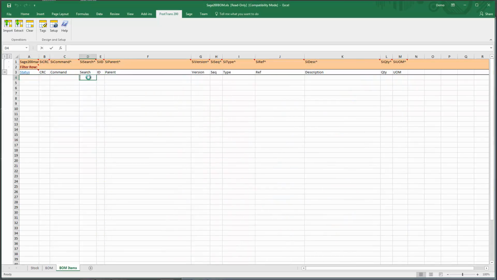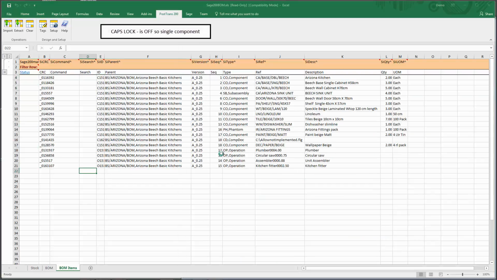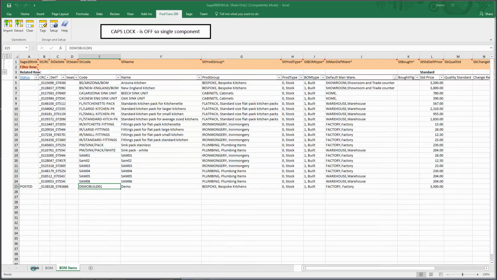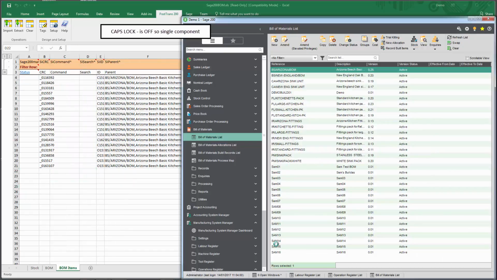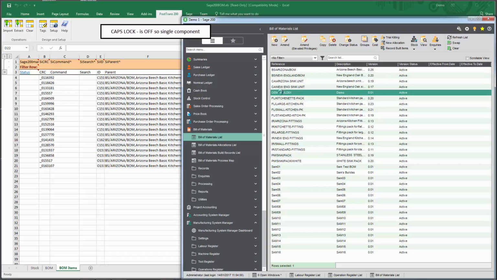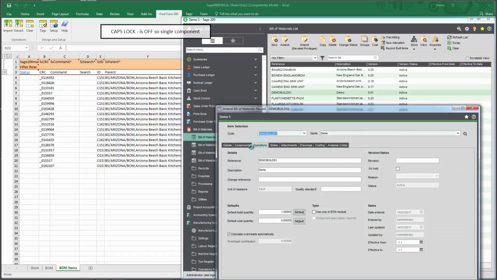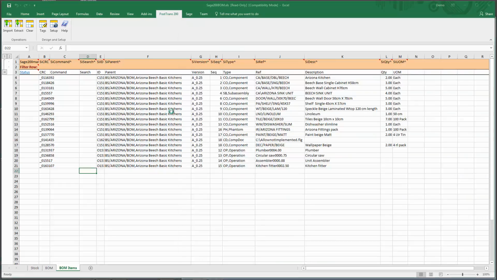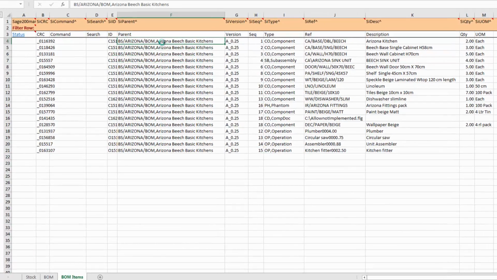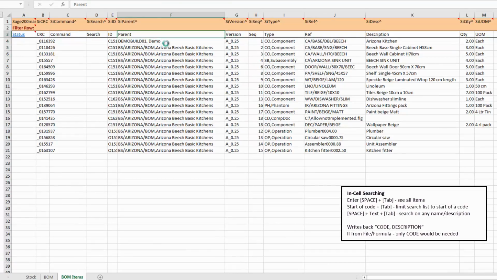And this time we're going to get BS, and we're going to copy this build. So there's our build, and what we're going to do is copy that build for our demo build, which is currently empty. Let's just prove it's empty. It was created only a few seconds ago. No operations, no components. Let's just close that down. And as you'd expect, the parent allows me searching. So if I type in there demo build, it's filled demo build in.